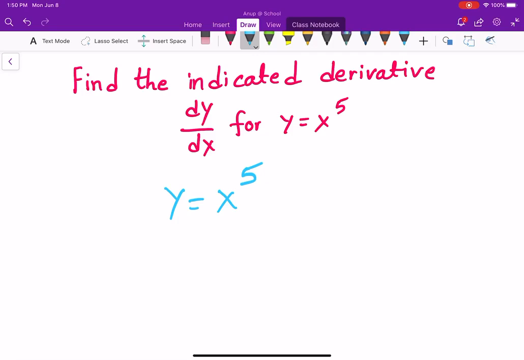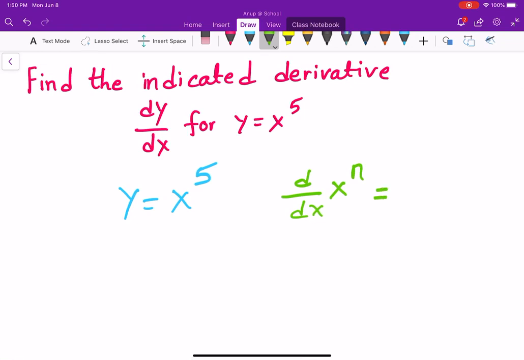It looks like the given function is a power function, so we can use this formula, which is known as the power rule. If we have x to the power n, then the derivative can be figured out by bringing the power down, which is n, right? Write down the x as it is, and subtract the power by 1. This is the formula we can apply here to find the derivative of y with respect to x.